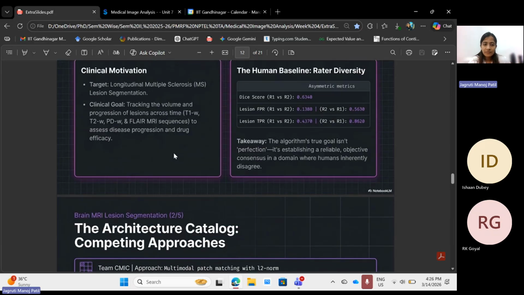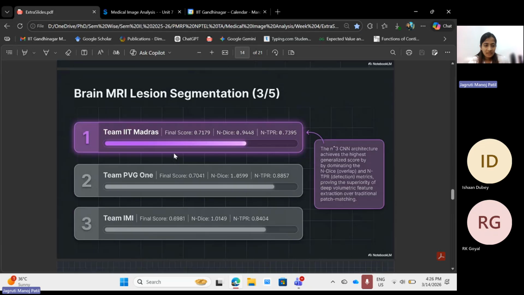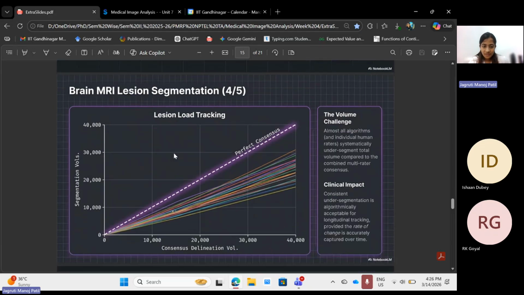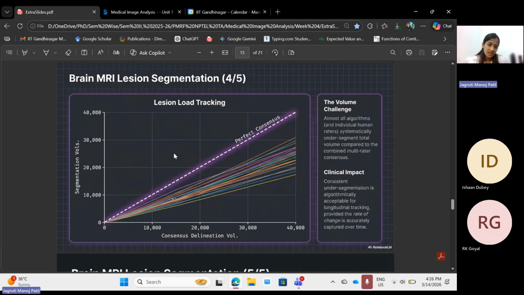So here it will involve some imaging of T1 and T2 based images. And then that is about the model that they were looking at and how much delineation they were able to do. And here, how do you see? This is something like segmentation volumes with respect to your consensus delineation. So consider it as your sensitivity versus 1 minus specificity curve.